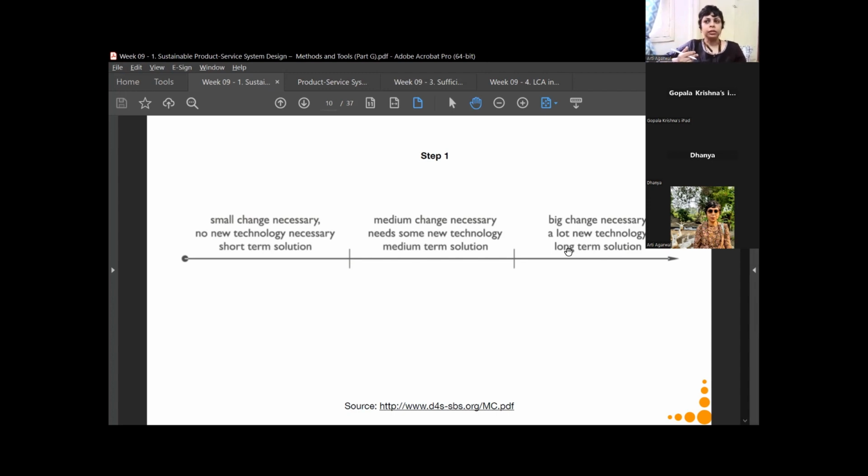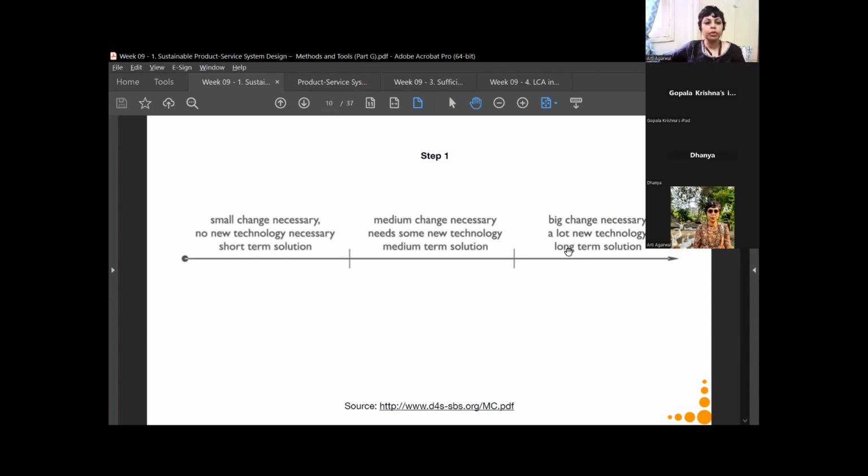For example, if the lights originally were something which needed to be changed every 1 year, 2 years, now maybe because the lighting is going to be used less, its life will automatically increase. And also, because you're anyways putting in new technology, you can now also improve the life of those lighting systems.